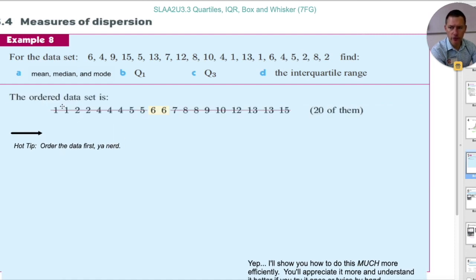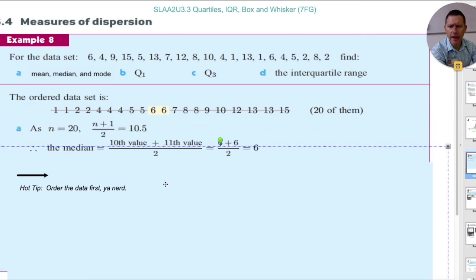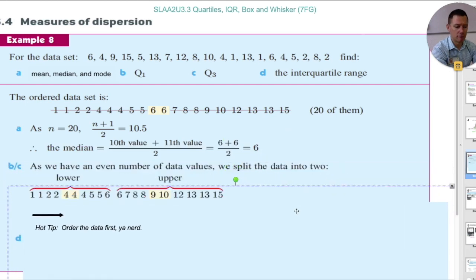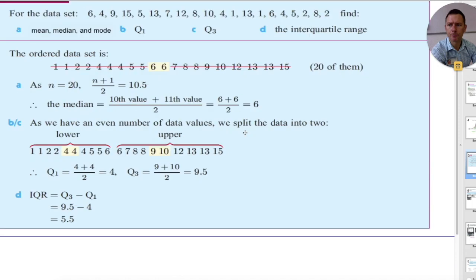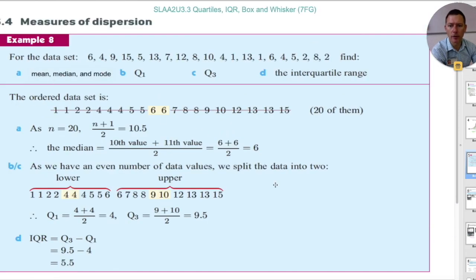All right, so there's the ordered set. If you laid it out, there should be 20 terms. If you're finding the mean, well, the median's easy. It's between 6 and 6, so it's 6. The mode looks like maybe 4. I think 4 is the mode. And the mean is add them all up and divide by the number of numbers. So you'd add 1 plus 2 plus 1 plus 1 plus 2 plus 2 plus 4, and so on, add them all up and divide by the number of numbers. So I put in mean, median, mode, but you should be able to find the mean there.